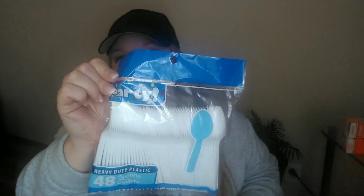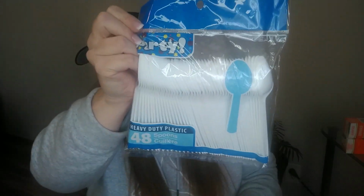So anyway, there's that. And I do believe after this bag, I only have 2 more bags left. So, I needed some more of the, what are these called? They're spoons, I know, but the disposable plastic party spoons. I needed some more of these. I put these in my coffee bar, my cocoa bar. You get 48 in here.